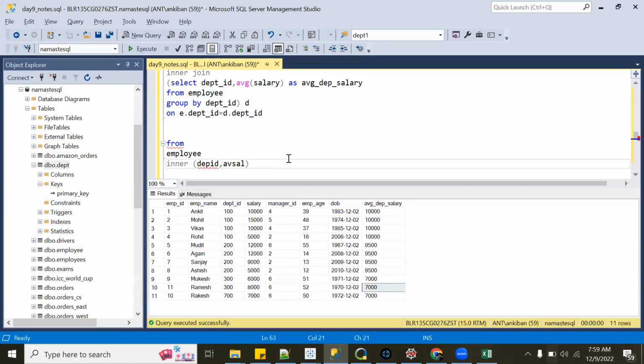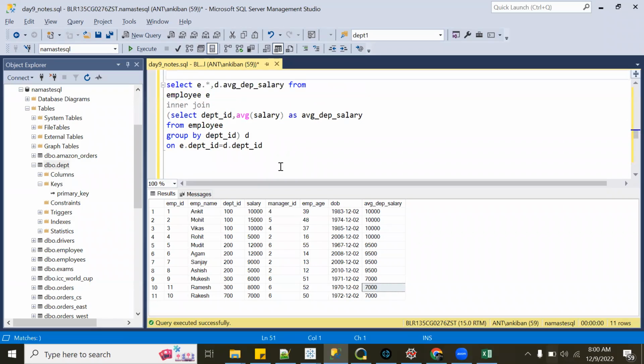You will do the inner join, and then you will write the full query, and later you can write the query that gets this. Step by step you have to do it initially. Once you practice a few questions, you get confidence, then you can write directly. But initially you have to do step by step. Write one query, write the outer query, and then use it. The more you practice, the easier it will be to write queries going forward.